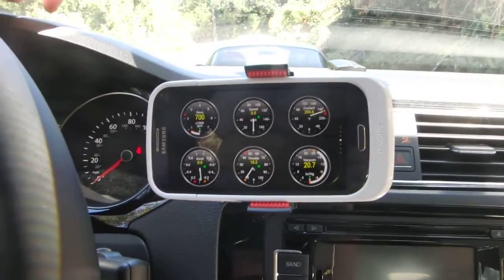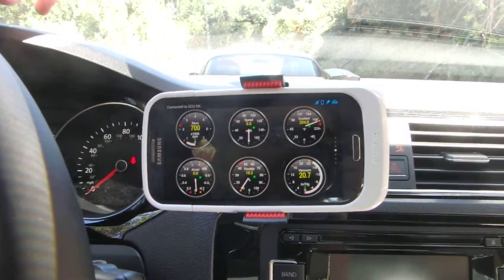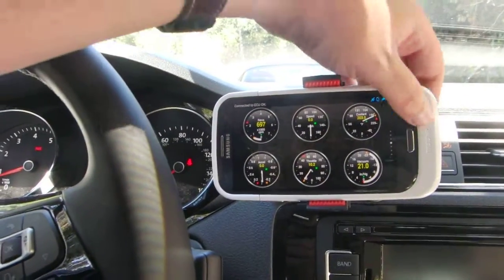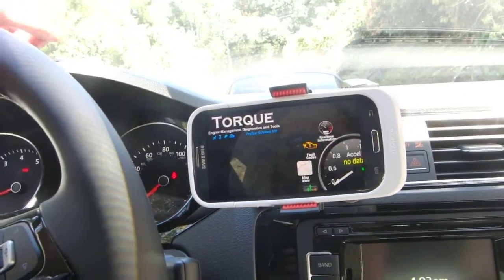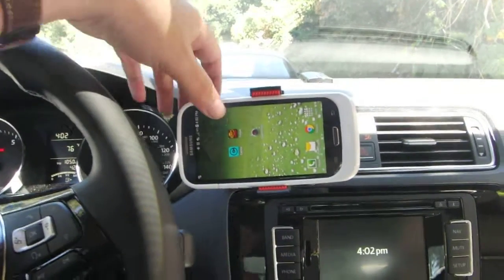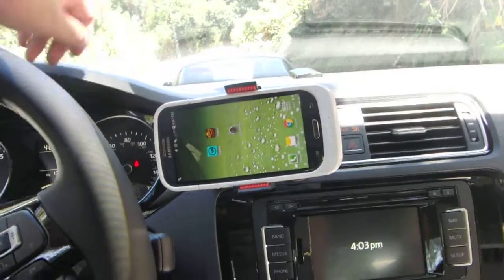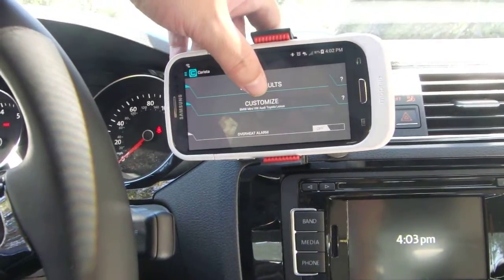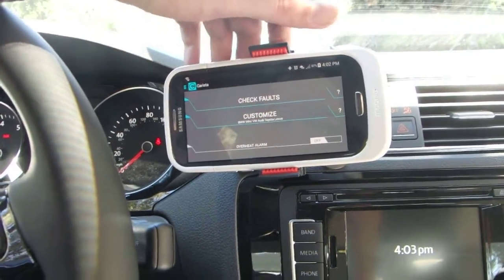If I had a camera holder I'd put the camera up and start driving, but since I'm holding it in my hand, that's probably not a good idea. That's some of the things you can do with the Bluetooth OBD2 dongle — with Volkswagen, Audi, BMW. A lot of cars use this sort of connection. The Carista app specifically works with BMWs, Minis, Volkswagens, Audis, Toyotas, and Lexuses. I think you can use it with other cars, but those are the ones it definitely works with.